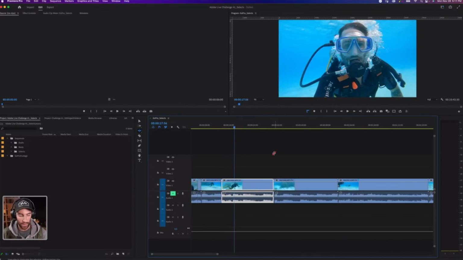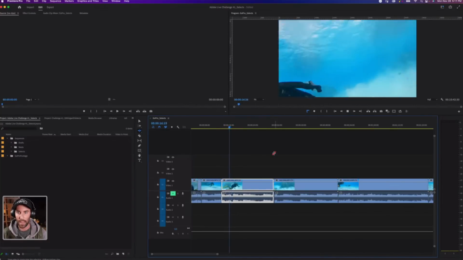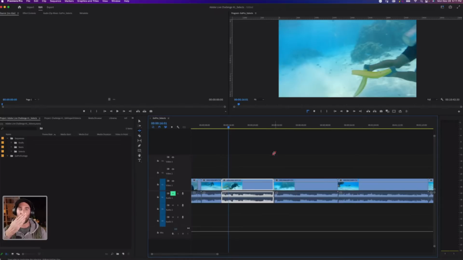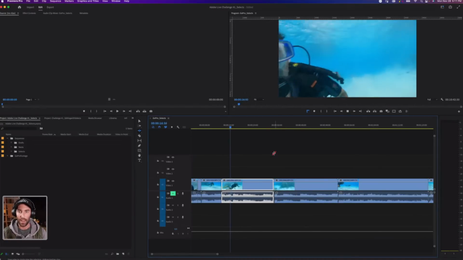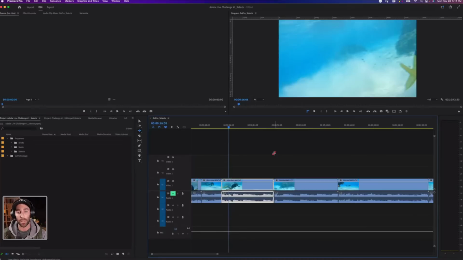And even just in that little amount of time, let's see, I like this. I think what I like is actually getting some of that movement from the GoPro itself, even though it's a little shaky. If I was going to use this in an edit, we may be able to clean that up and use it almost as like a whip pan or a transition. So I don't want to lose that part of it. I'm going to keep that as my select.